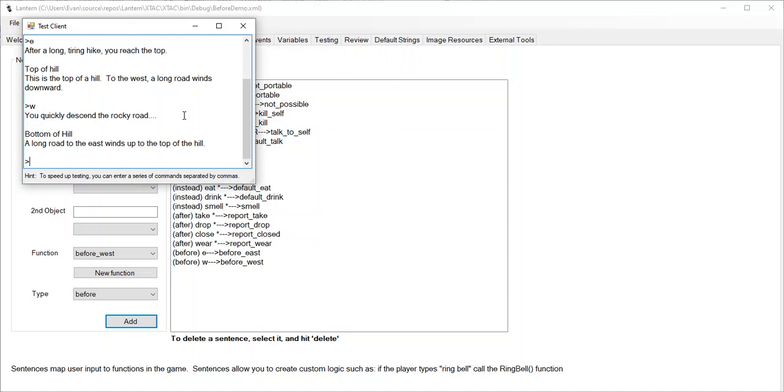So that's what the before sentences can be used for, is putting these little messages in that happen before a movement takes place, and that really helps build that picture of the world in the player's head, and they make the game feel a lot more polished. So be aware that this can be done, and it really provides the player maybe with a sense of effort, how much effort your avatar or your player had to put into that move. I don't know. I think that just little before movement messages, if you just sneak in a few of them here and there, it really helps you provide your game with a sense of space.